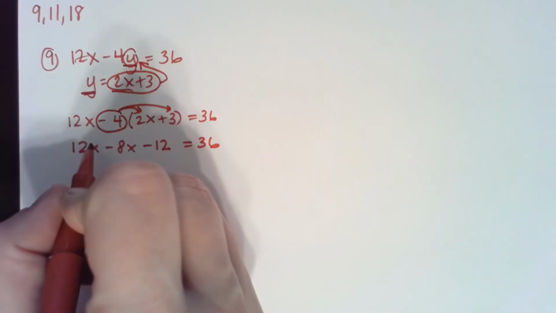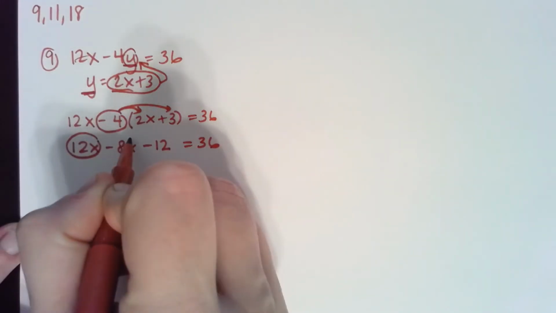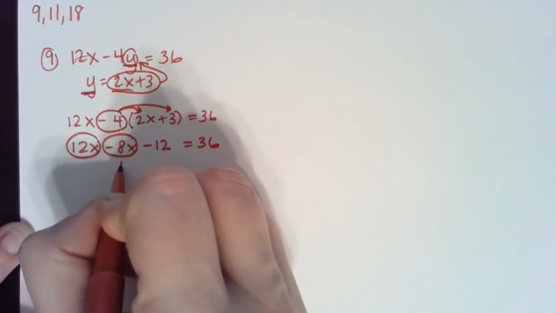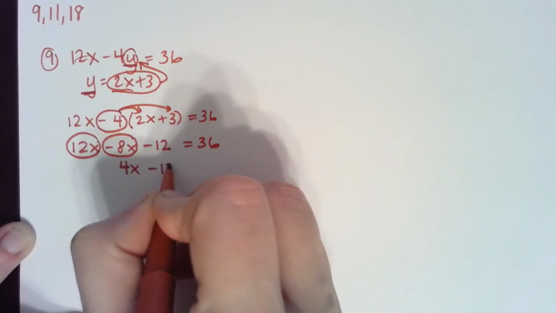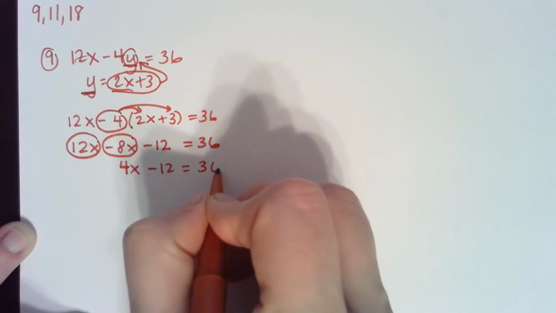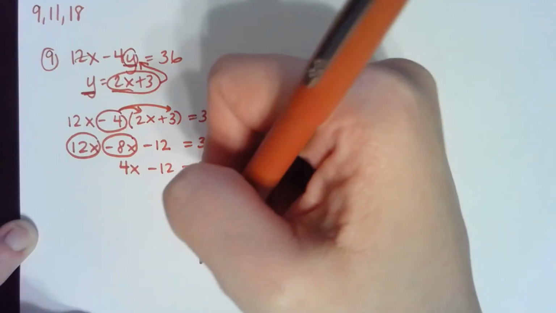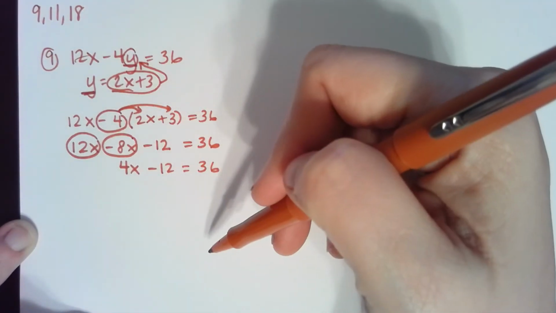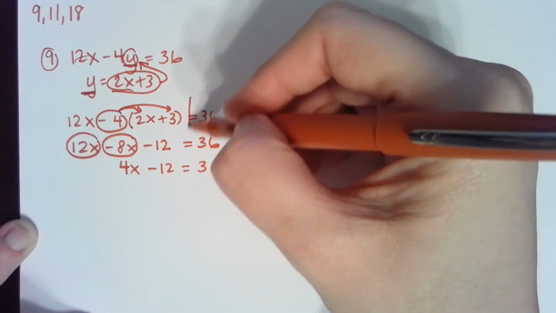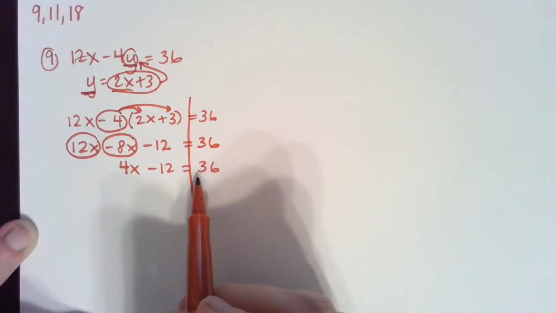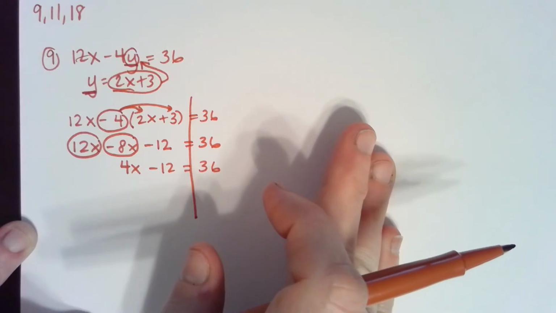Okay? Now I start combining like terms. 12x minus 8x is 4x. I didn't mess with negative 12, and I didn't mess with 36. Remember, the equal sign comes down too. Some of you like to put the line down the middle. That is fine, and that might be helpful because if you don't have an equal sign, you're going to have to put your line through. So if it helps you to put the line here, so I know I have to have an equal sign here, and I have to have something on the other side of this line, do it.